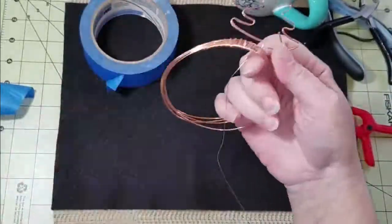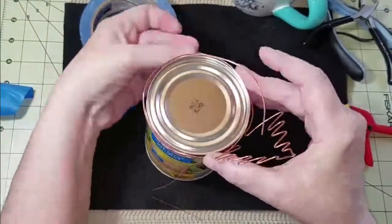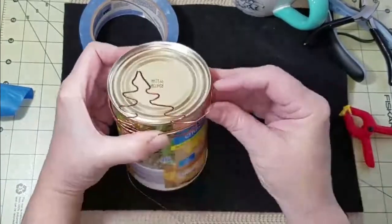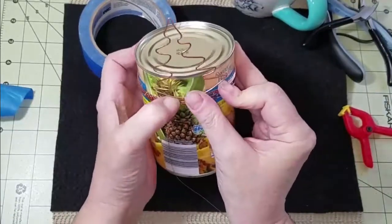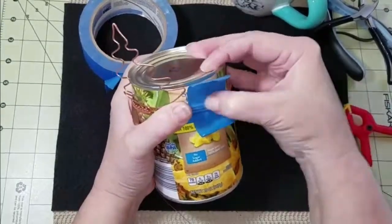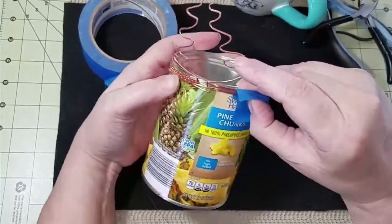Okay, I'm back. I am to the tree, and if you'll notice, my wires are all out of round, so I'm going to bring back my pineapple can. I'm going to try to fit it back on. One wire at a time is the best way to do this. So now what I'm going to do is tape this right here, hoping that it holds my wires.